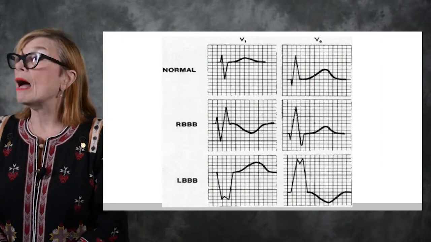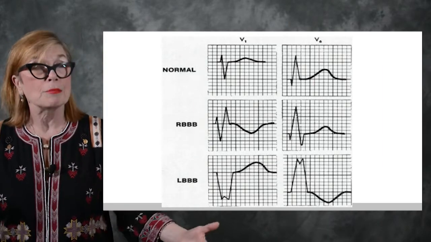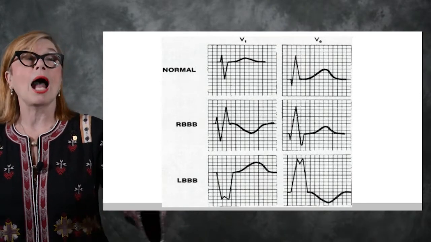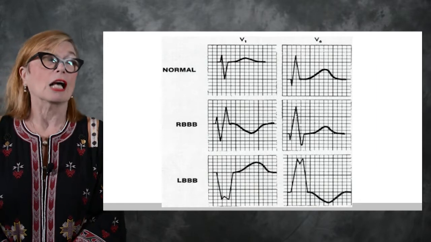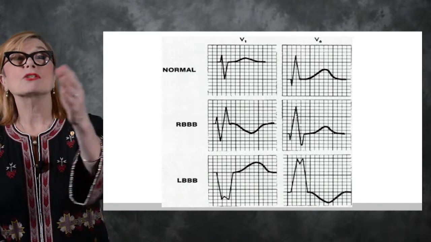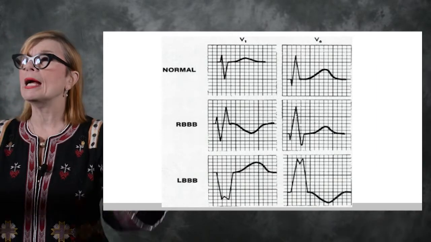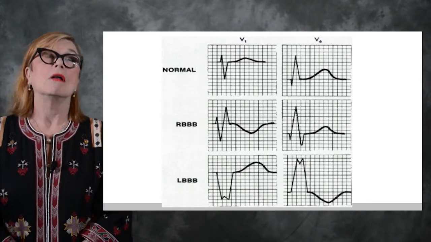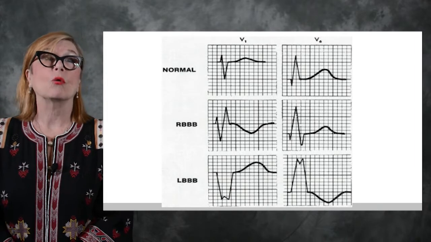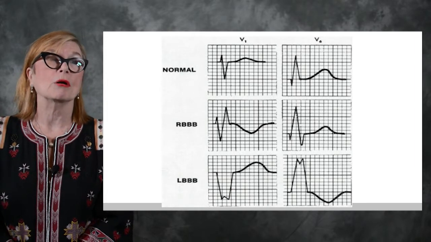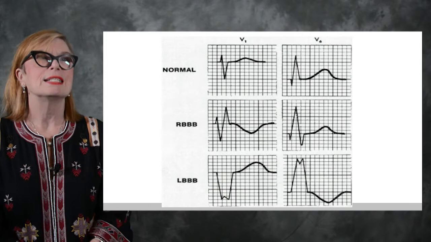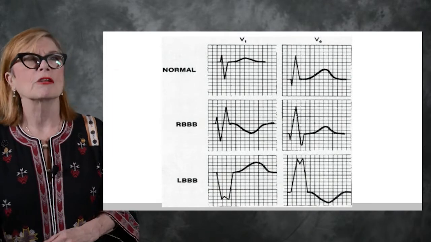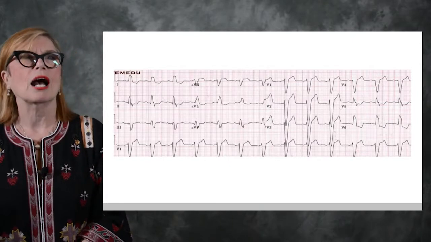Okay, so in left bundle branch block, you see an extreme downwards in V1. That's not that unusual, but it's wide and it has a little notch. That's unusual. And when I compare it to what I see in V6, it's all upright. Well, that's not that unusual, but it's wide with a little notch. That's what's unusual. And of course, in V6 with left bundle branch block, you see an inverted T wave. So again, not so difficult to understand, not so difficult to diagnose.